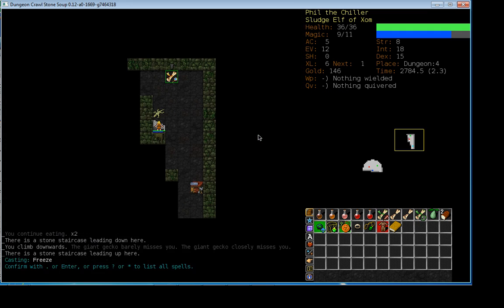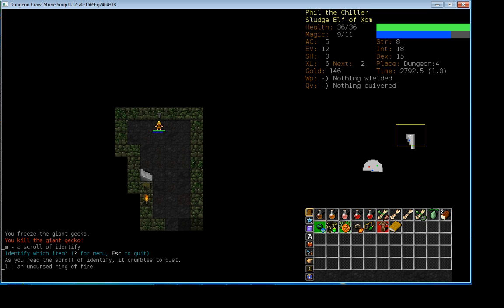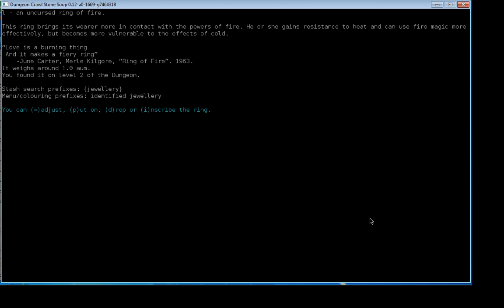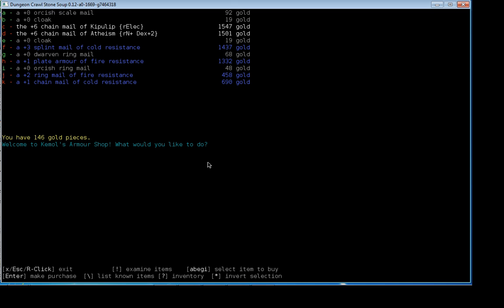Back down, kill the gecko. Grab the ID scroll. ID some more of my jewelry. A ring of fire. I think that actually hurts my ability to cast ice spells. No, he's actually vulnerable to ice spells. No, okay, let's check the armor shop. Anything I can actually use.